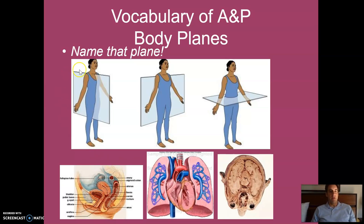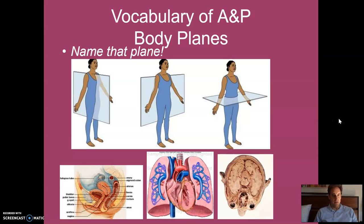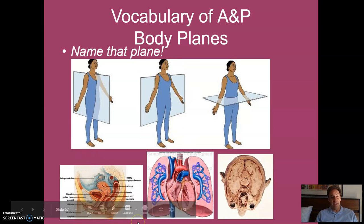Finally, we have body planes, different ways of slicing the body so that we can look at the internal anatomy. This cut that divides the person into a left and right half is called a sagittal section. And here's an example of a sagittal section through the female body that shows the reproductive structures. I remember in 6th grade, my teacher showing me that picture and saying it was the female reproductive system. And I was really confused because I didn't know much, but I definitely didn't recognize anything I was looking at. I think it's because I was thinking I was looking at a frontal section, which is next, but this is a sagittal section from the side, and that just didn't make any sense. So it's helpful to understand these so you know what you're looking at.